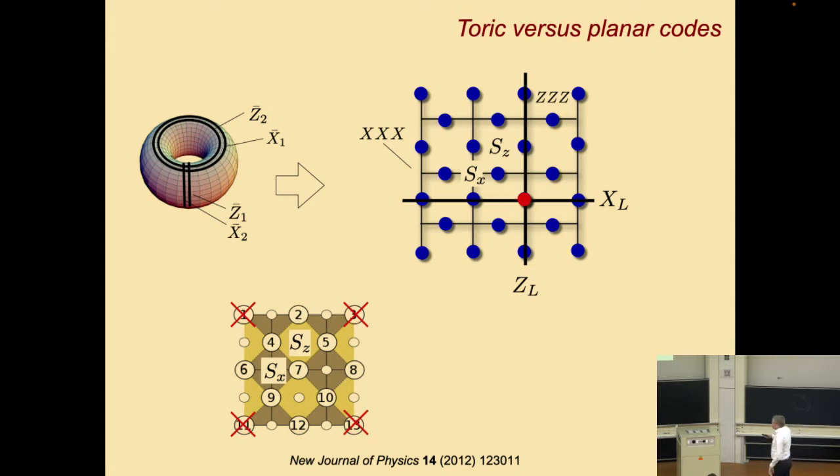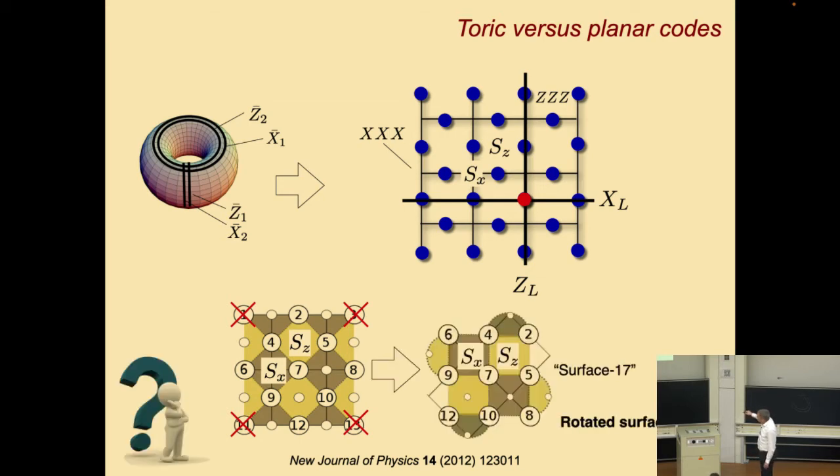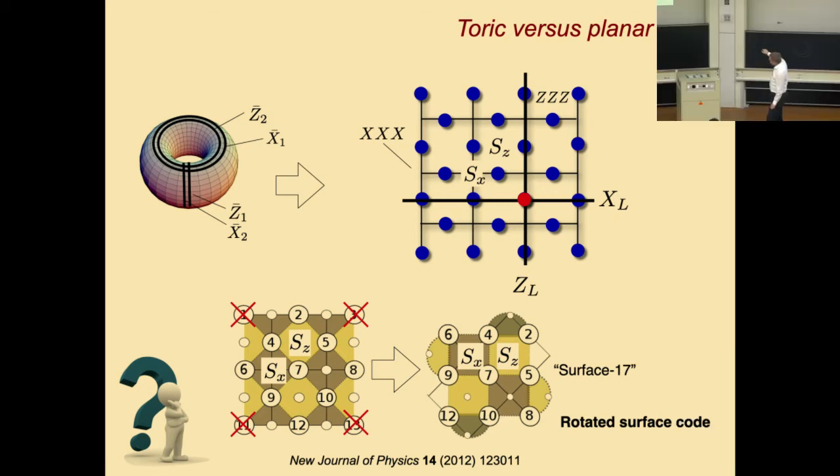Now what one can show is one can even chop off some more qubits. Here at the boundaries, or at the corners, they are not really needed. And then one ends up with a surface code that has just 9 qubits for this example. And if you rotate this by 45 degrees, then you get this lattice, where you have in the bulk exactly this 4-qubit X and Z type stabilizer structure, and then some 2-weight stabilizers at the boundary. And this is the code that Christopher Eichler introduced to you and explained how that worked in an experiment.